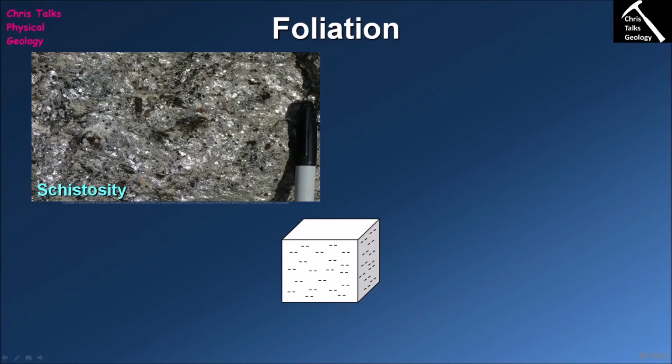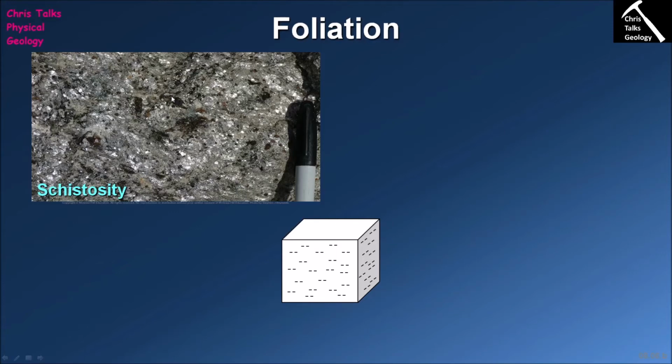So are there any other ways in which we define cleavage? Well, yes, there are. Cleavage can generally be split into two broad groups: foliations and lineations. And so what we're going to do now is we're going to look at some rocks which show a foliated cleavage. So the first type of foliation which we can see here is a very specific type of foliation which is called a schistosity.